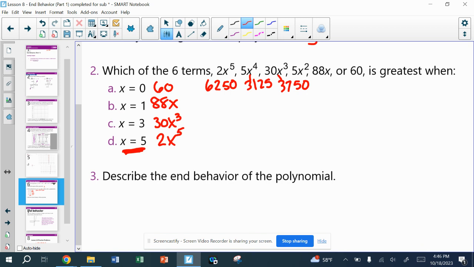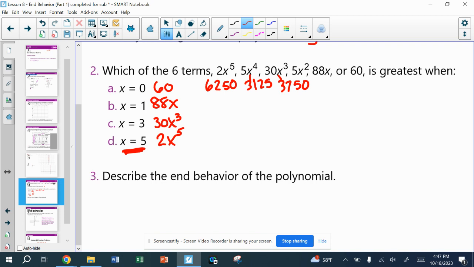The way that the book wants you to say this is, instead of saying as the x gets smaller or as the x gets negative, they want to say it this way. And to me, this is kind of weird. As the x gets larger in the negative direction, just means as the x gets smaller, the y gets larger in the negative direction also. So as the x gets smaller, the y gets smaller. As the x gets larger, the y also gets larger, right?